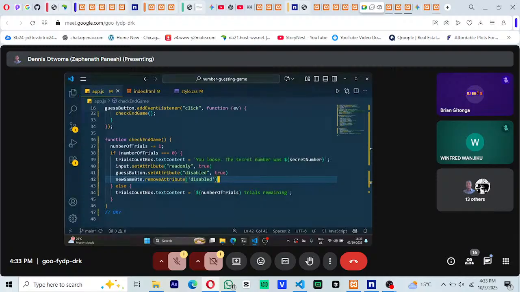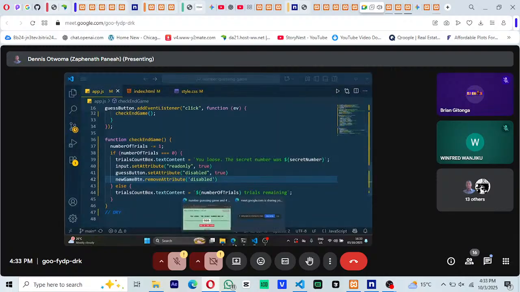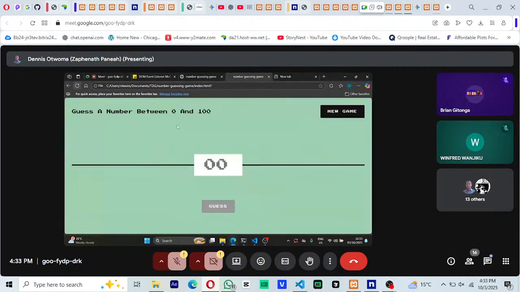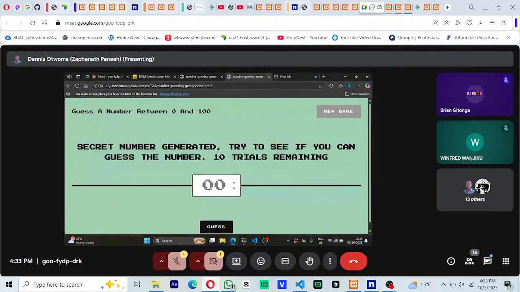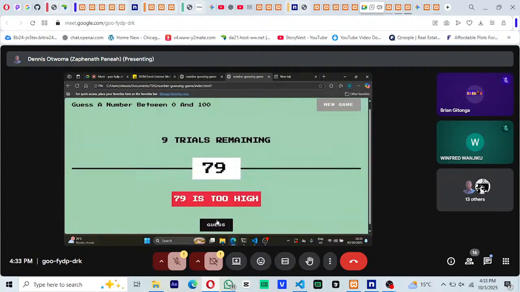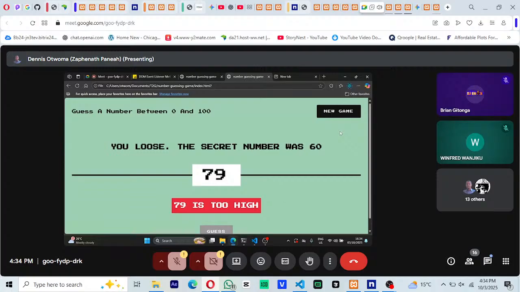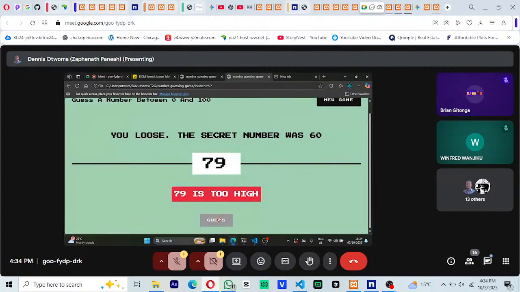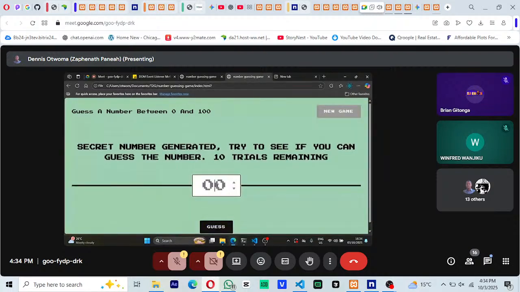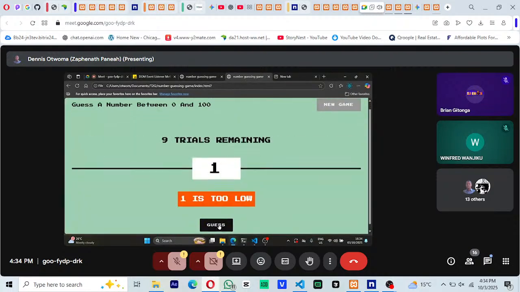Save that. Now if we come back here and refresh, new game, try something like 79. 3, 2, 1, and at 0, you see the new game button is enabled, and the guess button over here is disabled. If we try another new game, we guess and guess, and when you get to 0, it happens the same way.